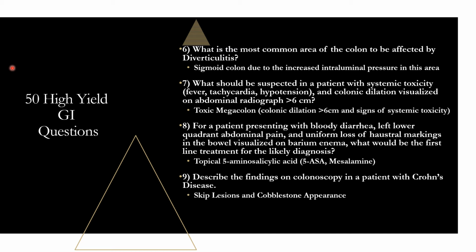In patients with Crohn's disease, you have these discontinuous transmural lesions. So you'll have intermittent areas of normal appearing bowel surrounded by these longitudinal ulcerations, and they're known as skip lesions because they're skipping. Obviously, there's normal bowel, and then it's interlaced with that normal mucosa. So it's skip lesions, and it appears as a cobblestone appearance is the way they describe it. So remember, skip lesions, cobblestone appearance in Crohn's disease.